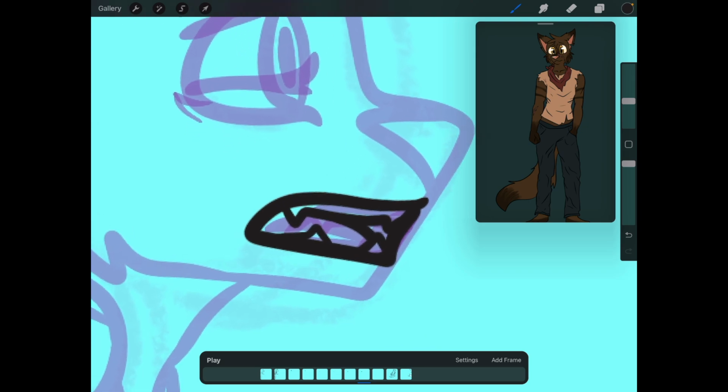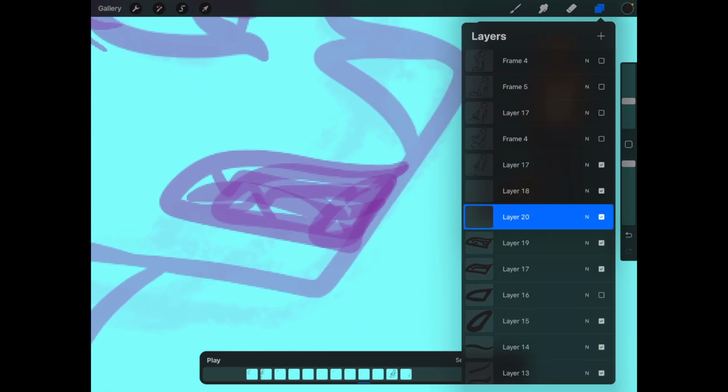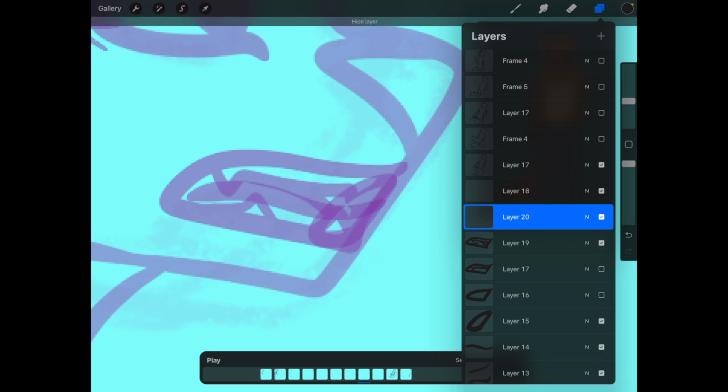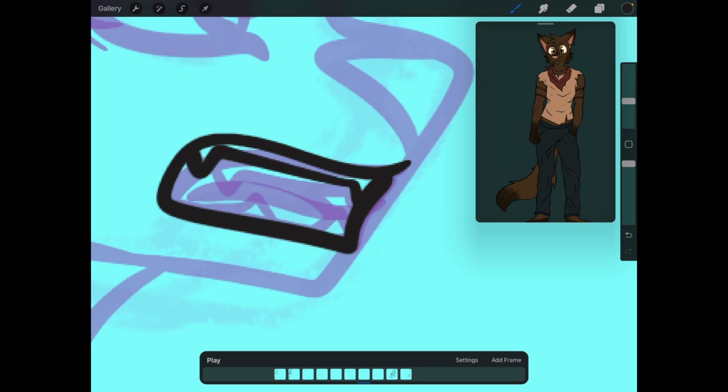Cool. All right, and then we need, oops, let's turn off some. So we go bigger, wider, so both teeth up. We got both teeth on the bottom.